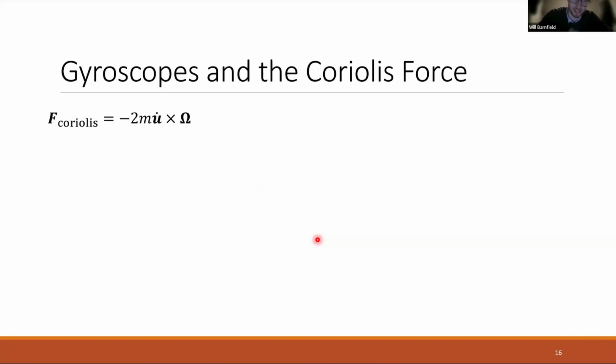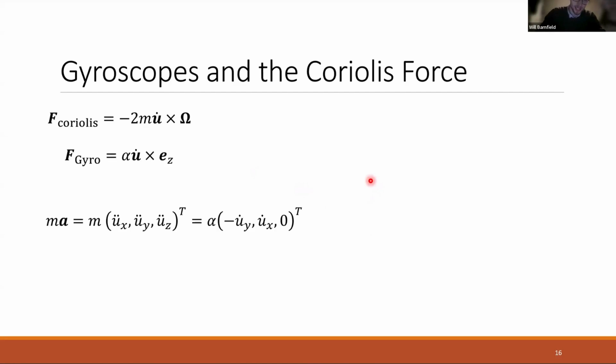So Coriolis force is traditionally defined with this equation: minus 2m times the first time derivative of displacement, cross product with the axis we rotate around. You can derive this equation from looking at the equation of motion in a rotating reference frame, rotating around axis omega. Now I'm going to define the equation for these gyroscopes with this parameter alpha. This will be our gyricity parameter, or strength of gyroscopic force. I'm going to take my axis omega to be the z-axis.